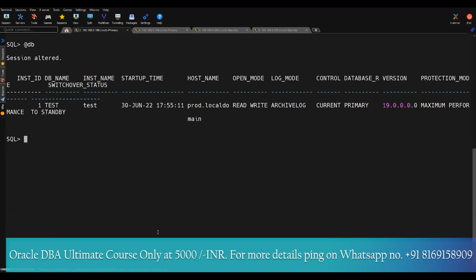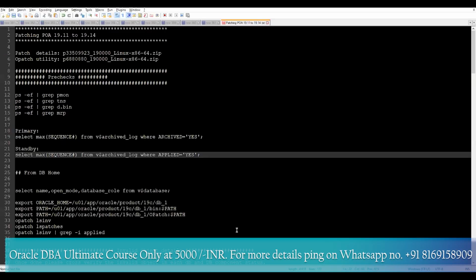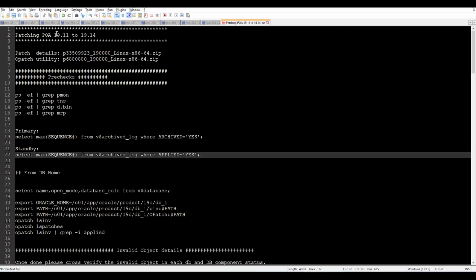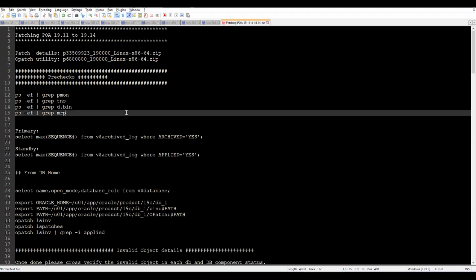Okay. So there are two ways you can do the patching. Either you apply the patches first on the production database and then on the standby database, or the other way around, vice versa. You can apply the patch on the standby database first, and then do the patching on the primary database. Okay, so we already know that there is a patch of 19.11 already there. Similarly, if you're working on your own database, there will be some existing patches. So on top of that, you need to apply the latest patches.